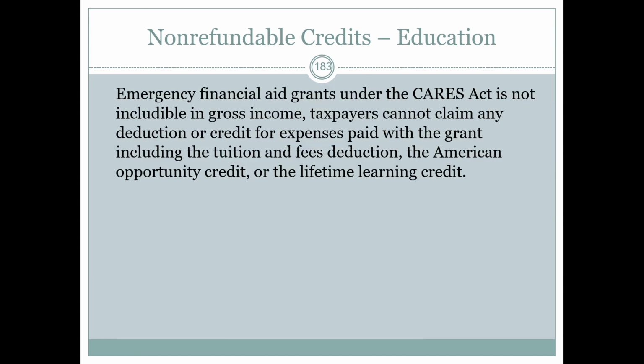There's a new provision because of the CARES Act, and it says that emergency financial aid grants under the CARES Act are not includable in gross income. Taxpayers cannot claim any deduction or credit for expenses paid with the grant, including the tuition and fees deduction, the American Opportunity Credit, or the Lifetime Learning Credit.